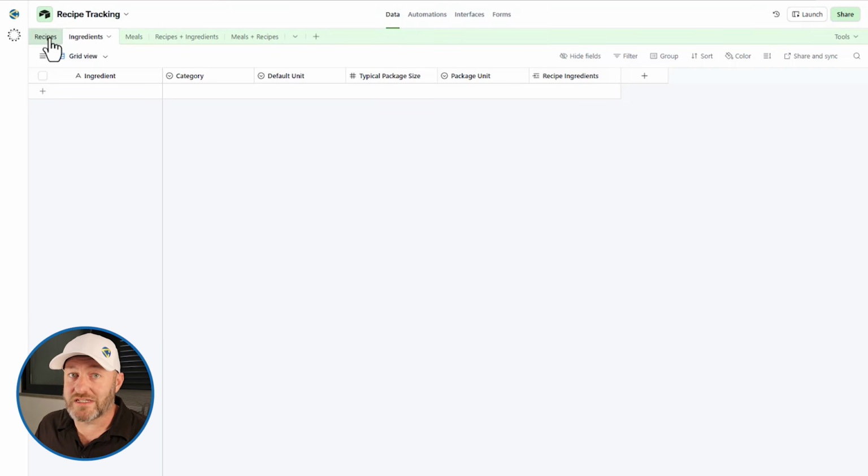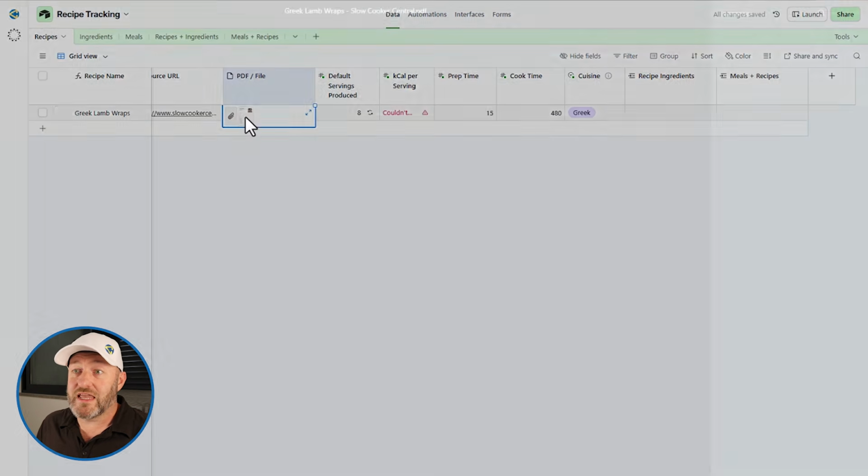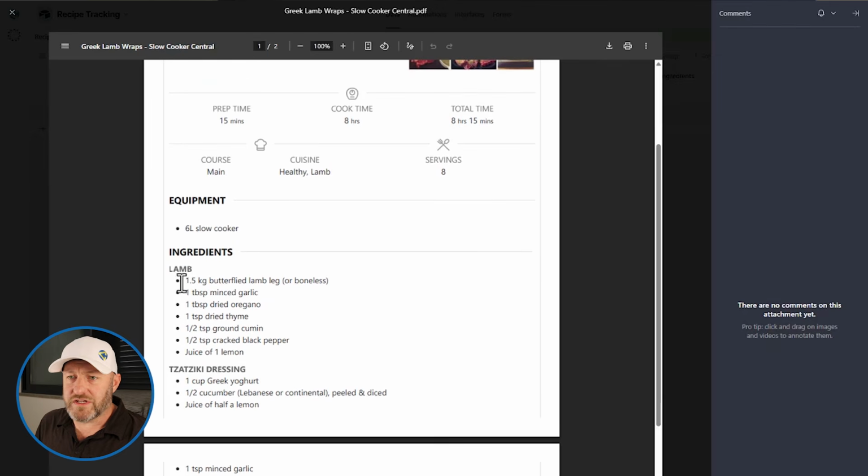A new recipe comes in and we want to parse out all of the ingredient data so that we can work with it further in an automation. This used to be all but impossible, frankly. I mean, my goal here would be to say, hey, I just uploaded a brand new recipe, here it is, and I want you to look through this recipe and find all of these different ingredients. And if they don't already exist in my ingredients table, then I want you to create those ingredients. That's a tall ask, right?